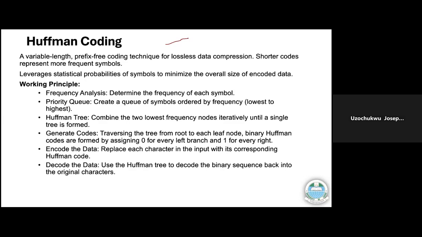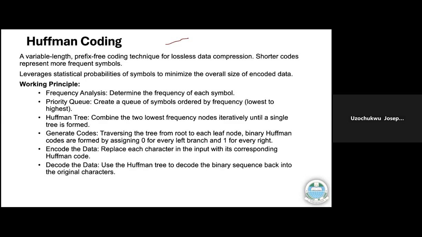How this is great for compression is that it saves the amount of memory required for each symbol that is represented. The ASCII system, which is most common, uses 8 bits per symbol.